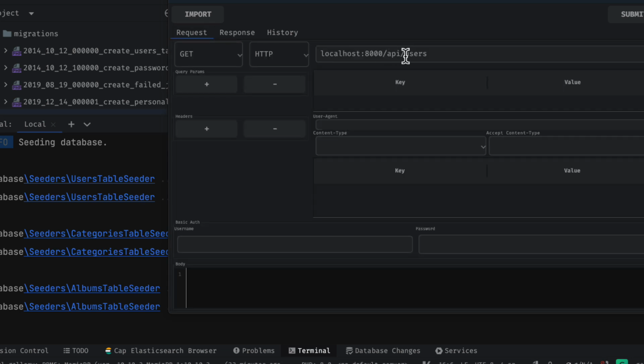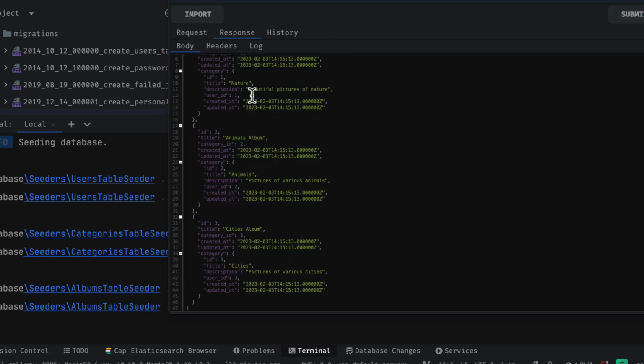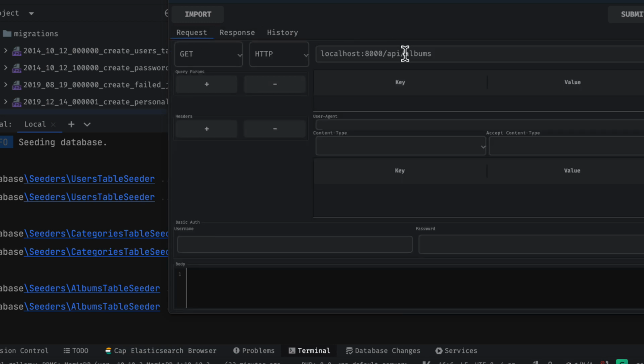We can also verify if we have any albums. You can see here that we have the name, category ID, and we have also the category embedded, because if you remember, in the controller we're returning the records with the with category method. And last, let's give it a try to photos.